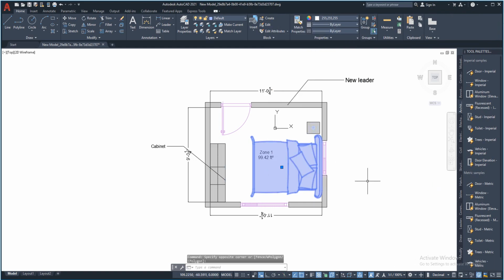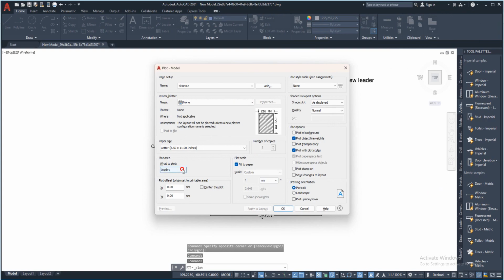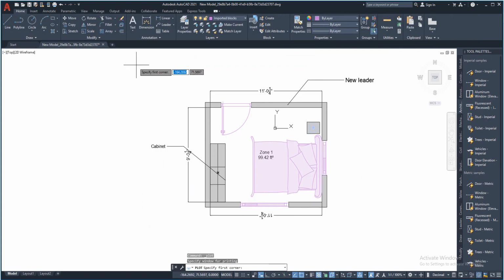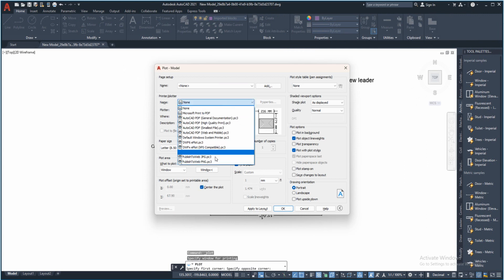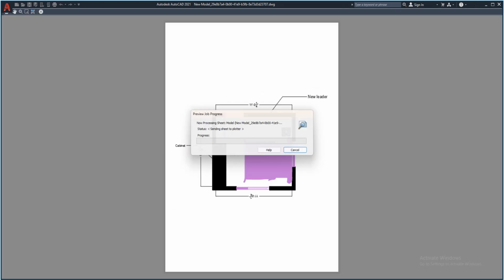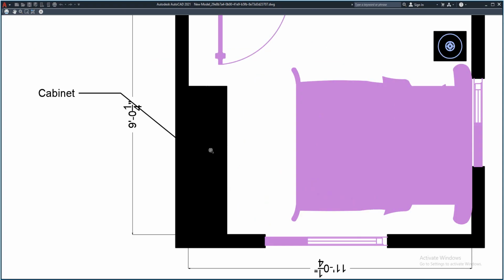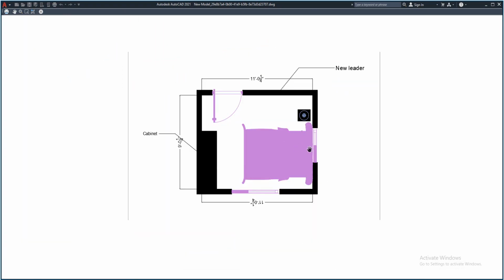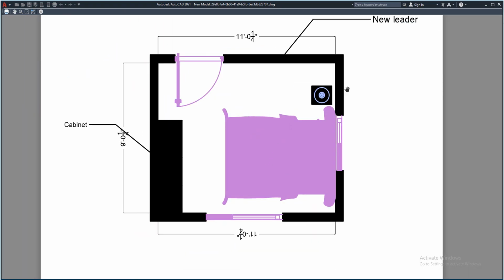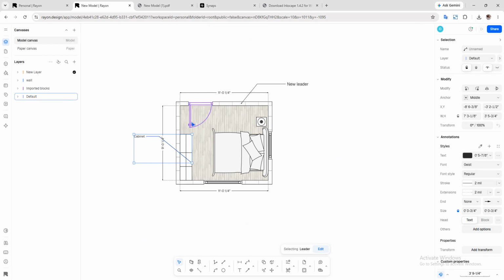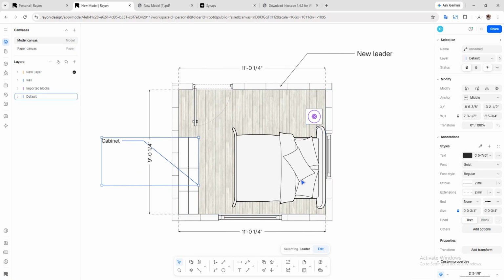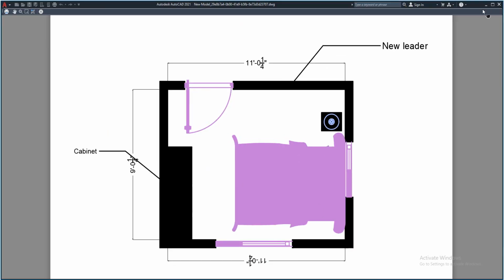What is the problem here? Control P. In most of the previous cases, if we go for DWG to PDF and we want to create a PDF from this, that is the problem here. This looks like a piece of garbage or something. What is this? I don't find anything helpful here. This is a very nice design, but what is this anyway?